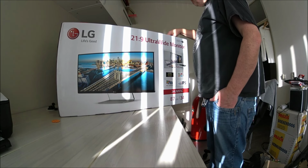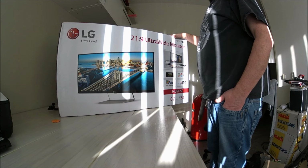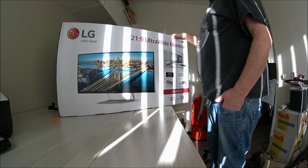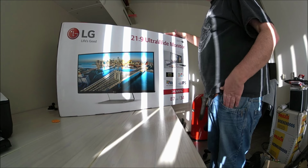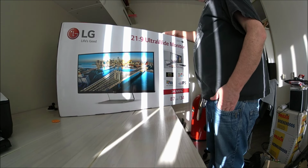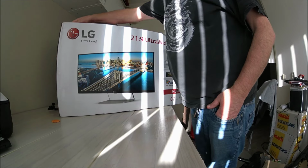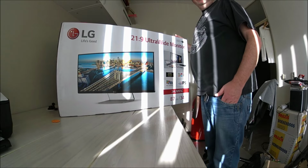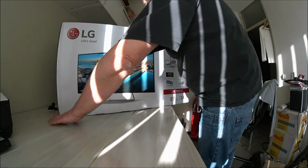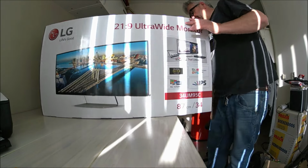And I also thought about the curved version, but the curved version is much more expensive. And I could have chosen the Dell, because they say that the curve maybe helps you a little bit with your vision, but we will see. This was fairly cheap. No, not really cheap, but fairly. So see if it will make me more productive. And if the screen is good.